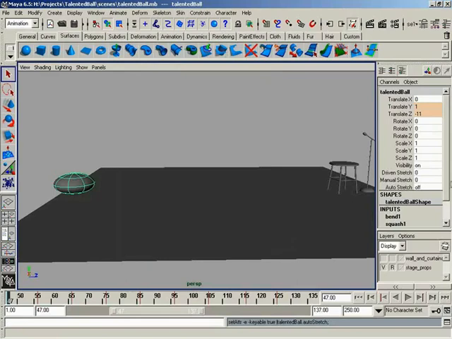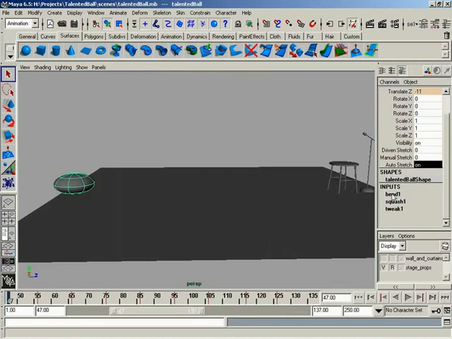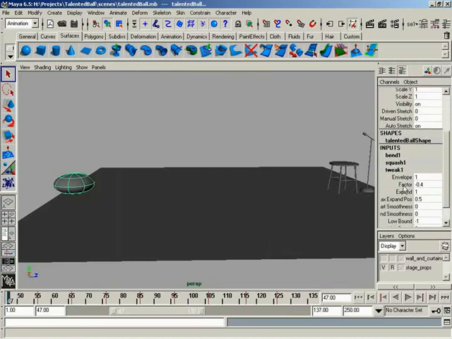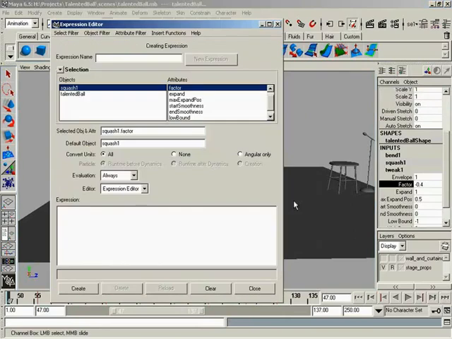So let's go ahead and turn auto stretch on. And then we're going to start with a very simple expression. Let's go down to our squash one. There we go. And then we'll select factor, right-click on it, and come to expressions. Now we're going to write a very, very simple expression to begin with so that we can set the set-driven key part up. Now what's going to be controlling factor? Well, driven stretch is going to control factor for starters. In the end, it can be either driven stretch or manual stretch depending on what auto stretch is set to.